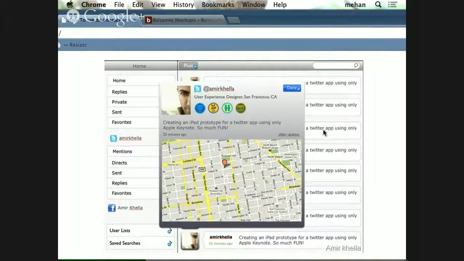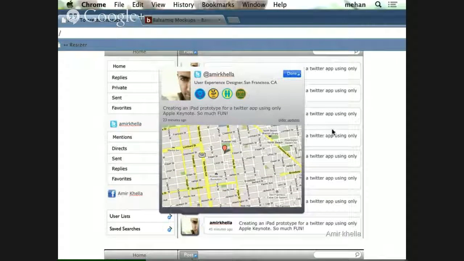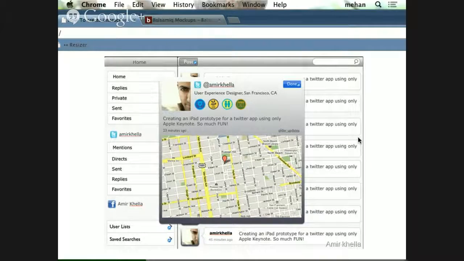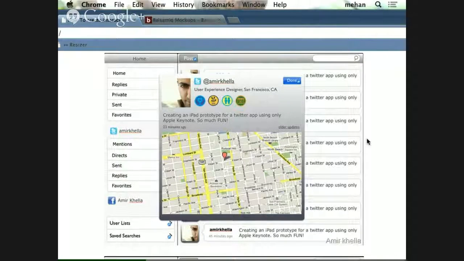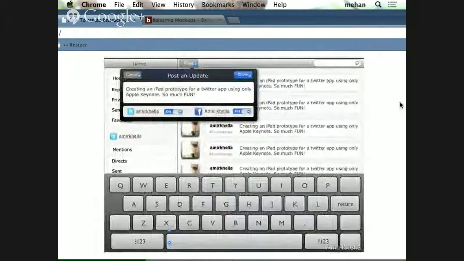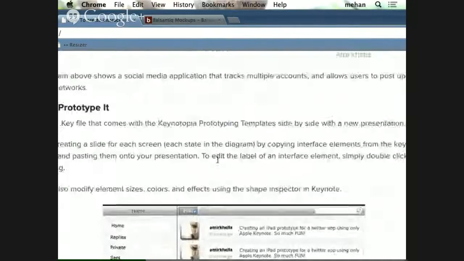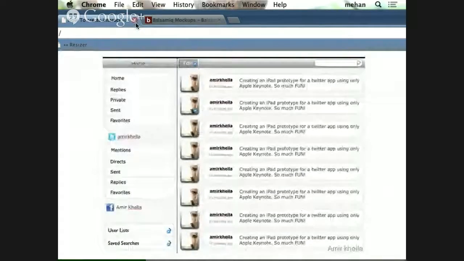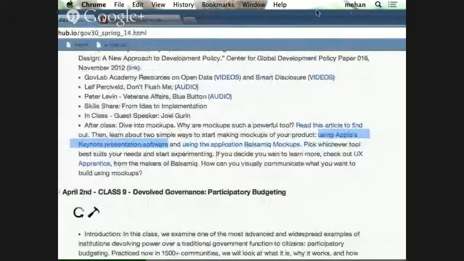Because you can take Keynote, put it in presentation mode on an iPad or a phone, and then you end up with this thing that looks like an app, and you can click on buttons and things actually kind of work. So that can be great just to give people a sense of what the look and feel of your application might be like. And you can probably do the exact same thing using PowerPoint or other presentation software, Google Presentations, that kind of thing. So that's one super easy way to do interactive mockups and wireframes.